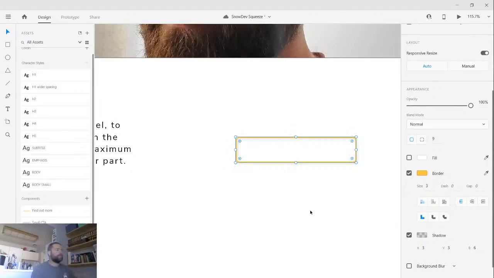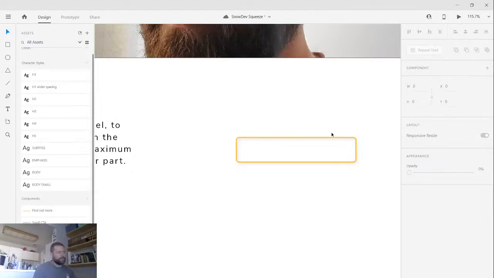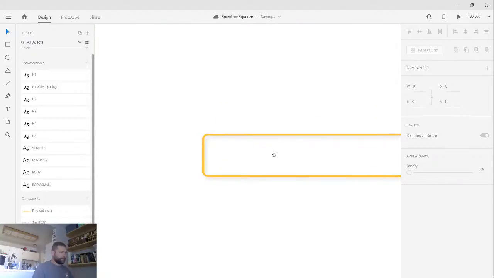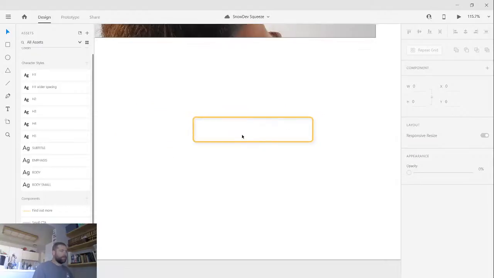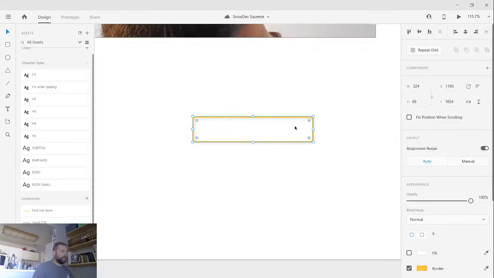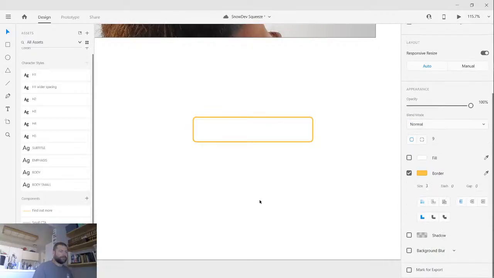Okay, that's kind of cool. Oh, but because there's no fill, I see what's going to happen here. You can see this edge's shadow here, like you're looking through the middle of the button. I don't really like that. So we're going to turn the shadow back off. Not the border, the shadow.